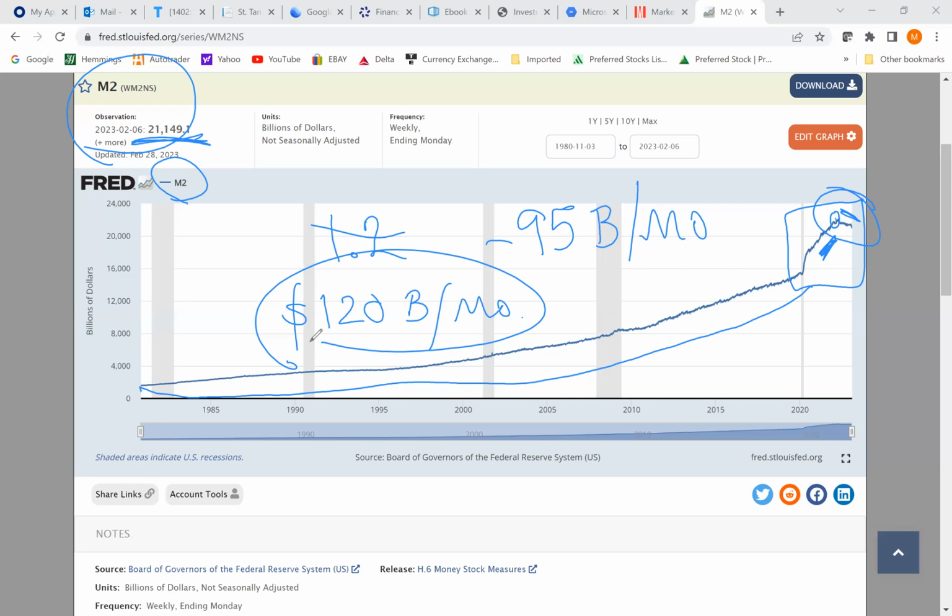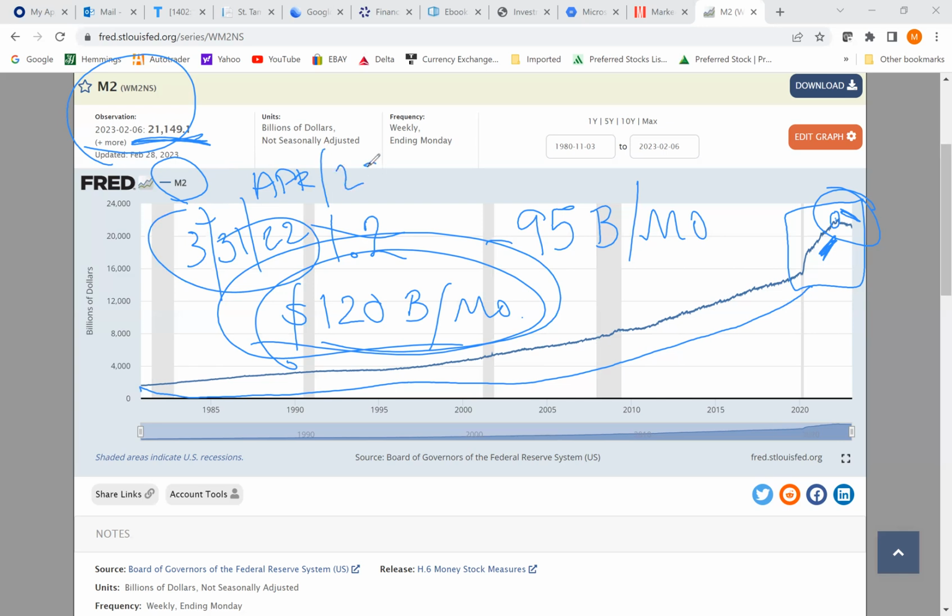And they admitted they did that. They said, we might have been putting money in too long. That was from 2021 to March 31st of 2022. And then in April of 2022, the next month, they started taking money out. So they were pumping it in like crazy, and then immediately they started taking it out, and they started raising interest rates. Okay, so that was very problematic. And that's what we're going through.